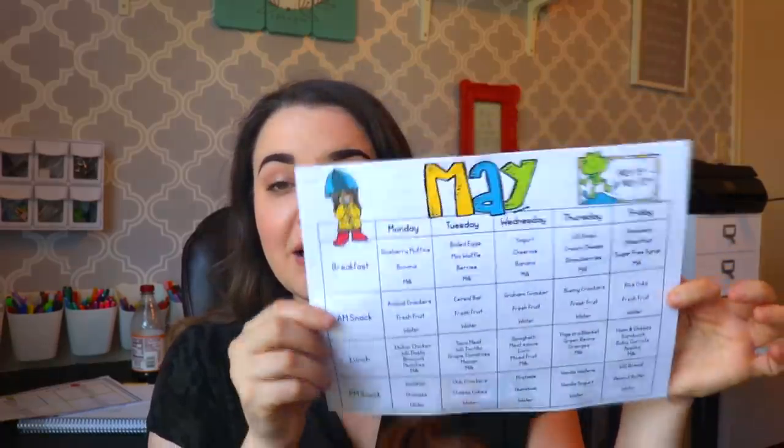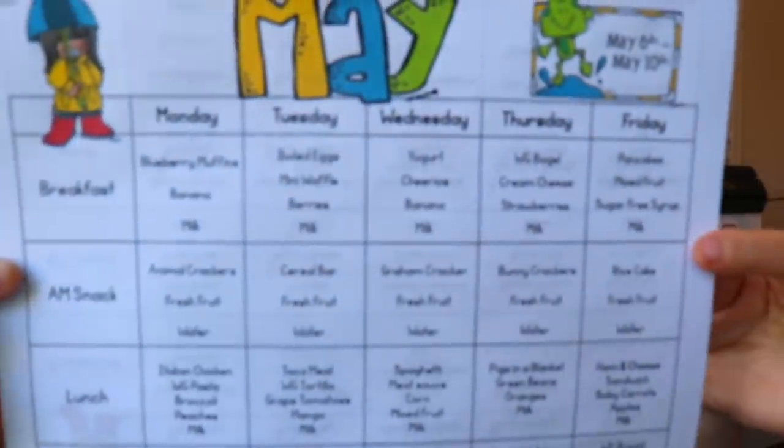Once I have all that done, I have everything in my new Work-Life Glue planner. I know what I have on hand. I have my grocery list made. Everything's good. I then input it into my calendar that I send out to my parents. And my calendar looks like this.